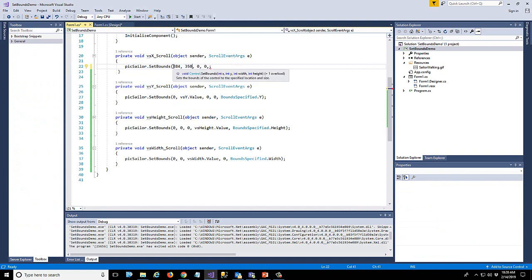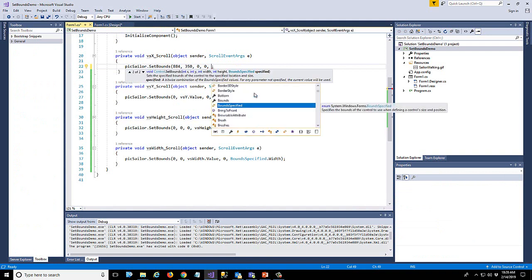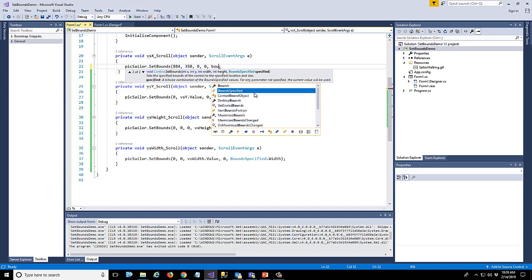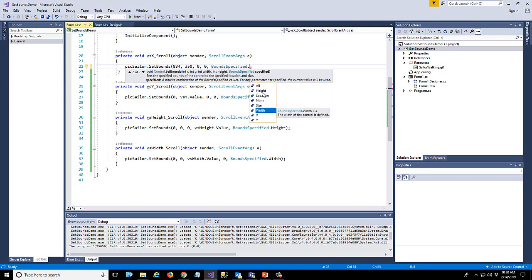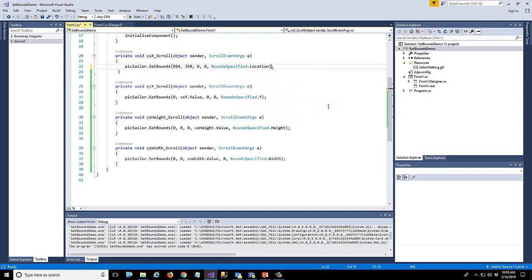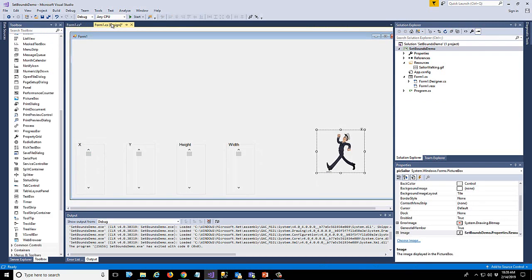This time I want both the X and the Y to be used, so watch this. If I come back over here and I do my bound specified, okay, and hit a period, I can change both the X and the Y by changing location right here. That affects both of them at the same time. So I could do one or the other or both. And let's take a look at what that's going to look like when it's completed here. So let's come back over, grab this guy, move him back up in the top right-hand corner, and I just put that code, I believe, right behind here.